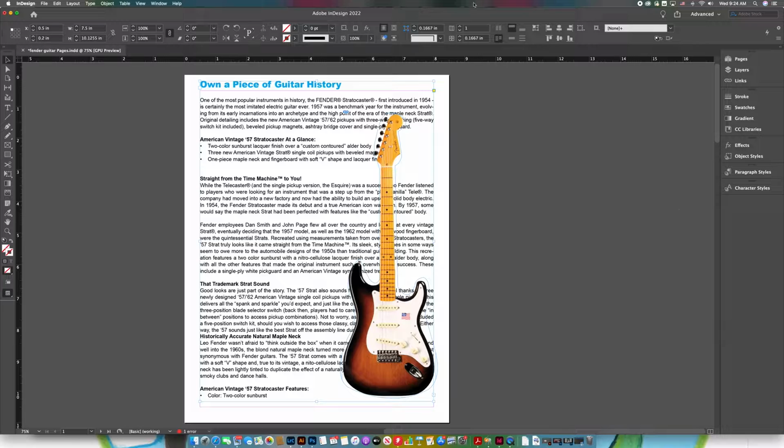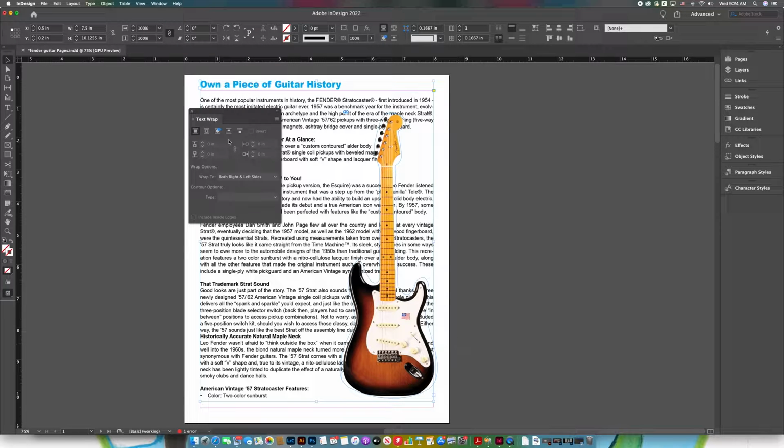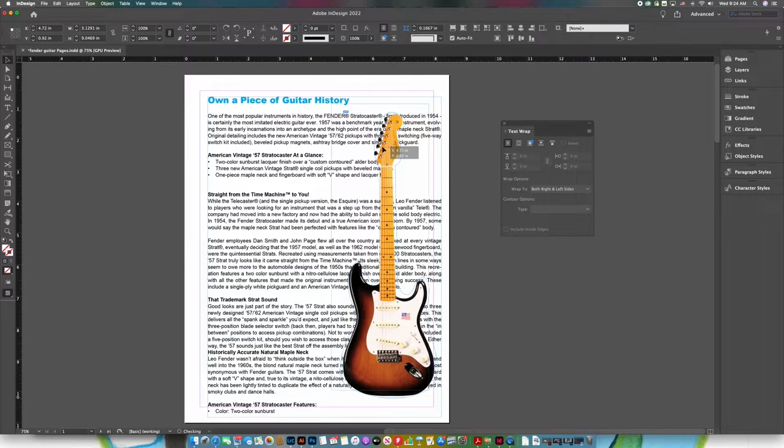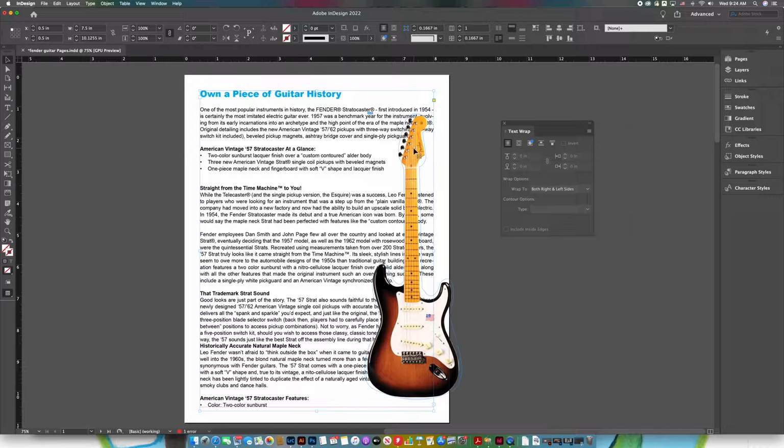And then get your text wrap options back up, Windows text wrap. If you can, play with this a little bit.